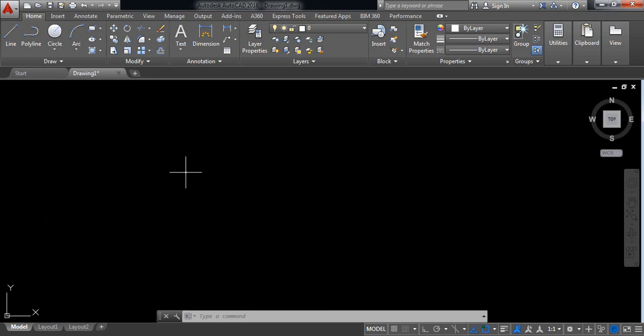So if you want to apply the extend command, again I'm going to draw a rectangle.